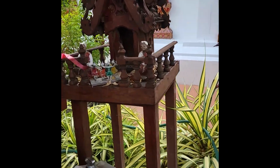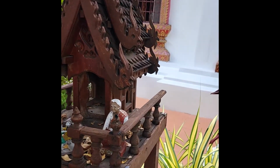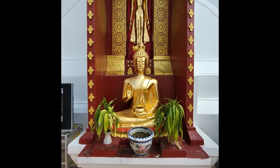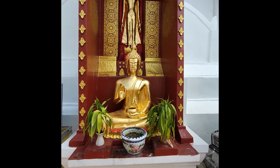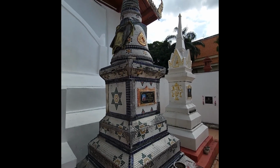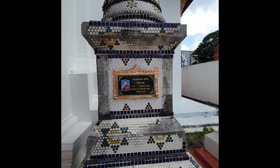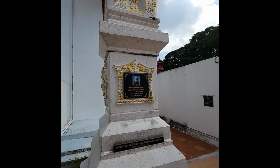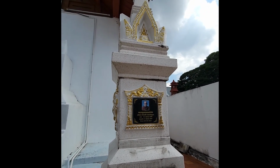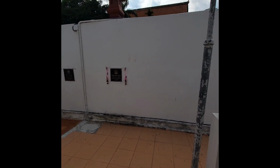It's got some new things in it, some old things in it. I thought I'd like to share it and y'all would like to see it. So this is not typical of the temples in Chiang Mai. It's not typical of the temples in a lot of cities in Thailand. But some of the old stuff that was here was really cool. These chedis hold the remains of some of the older monks. In some cases, they will hold the remains of past kings and or beneficiaries of the temple, benefactors to the temple. So I thought I'd share that.